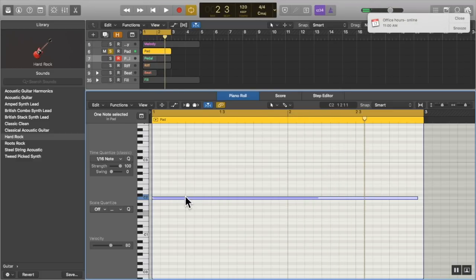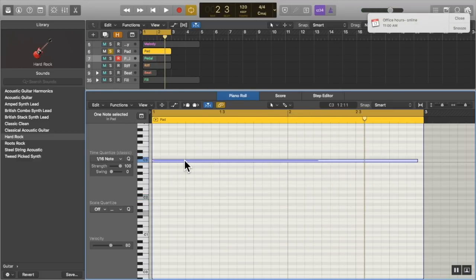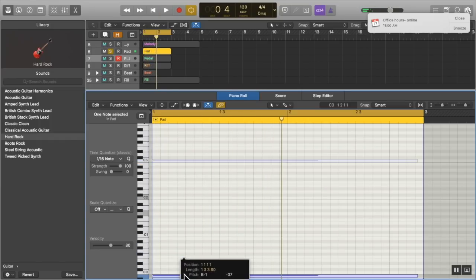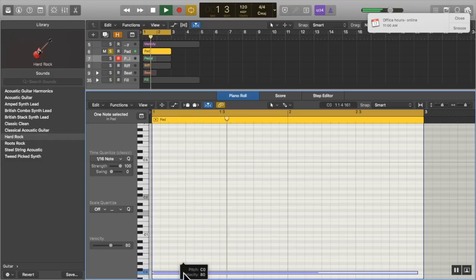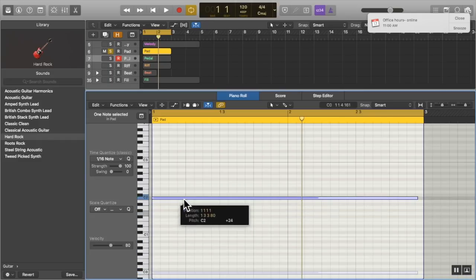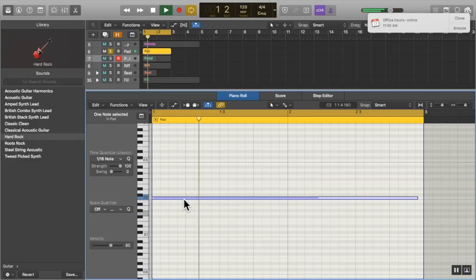Pads can be all over the place. They can be high. I could drag it way up here. I could drag it way down low. There's pads in the bass, there's pads in the accompaniment, and there are pads sometimes in the lead part, although not for very long. Usually we need a melody in the lead, and we're going to talk about that in a few minutes. So I'm going to put this pad kind of in the middle here in the accompaniment part like this, and we're going to add the next element to it.